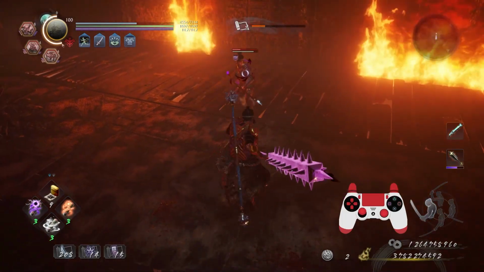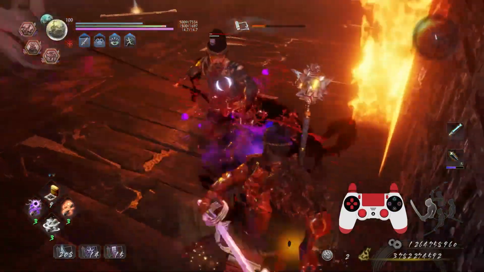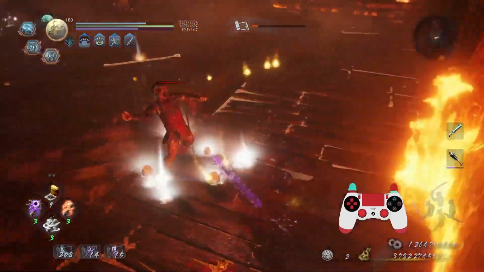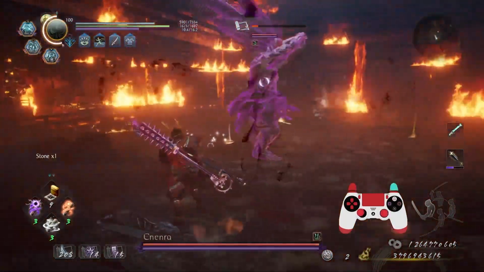What was I trying to do here? I don't even know. Was I going for spinning slide? No, just another spirit storm. Okay, that was awkward. Oh well. Harinobo! Just a little bit. Alright, so what's left? Enenra.